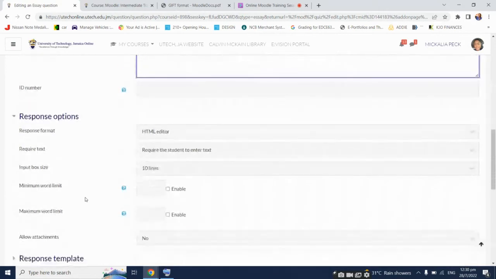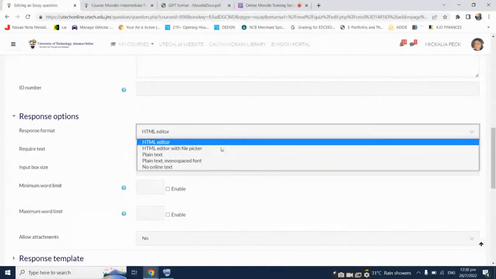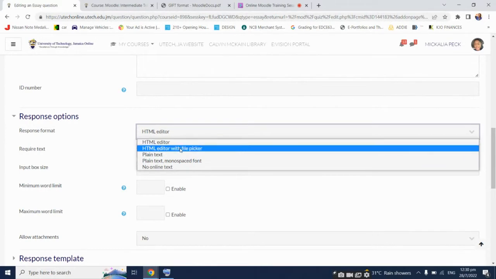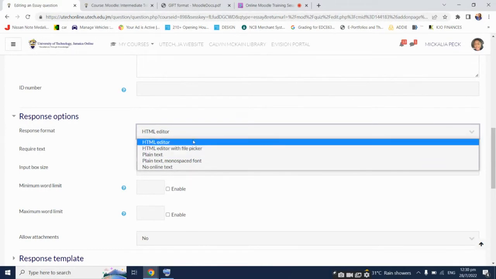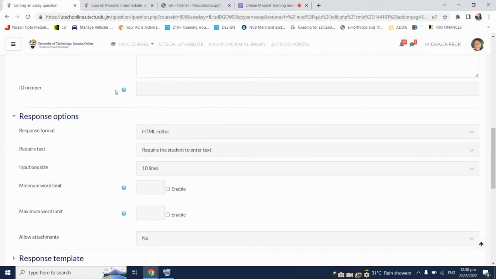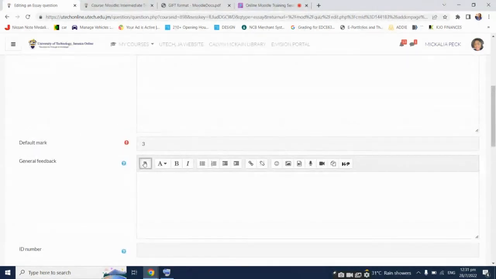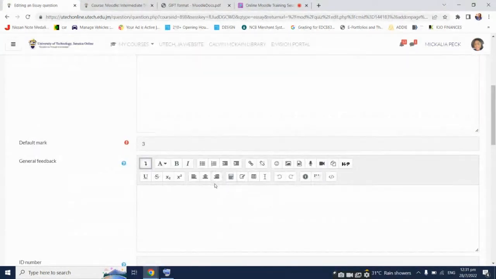Good. Now, under response options, it's important to note that we have 3, 4, 5 different options. I normally advise lecturers to give the option of HTML editor or editor with file picker, because it basically gives students the same box here that you're seeing with all of these options.